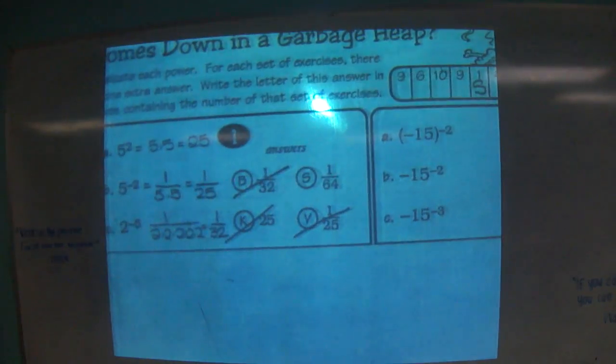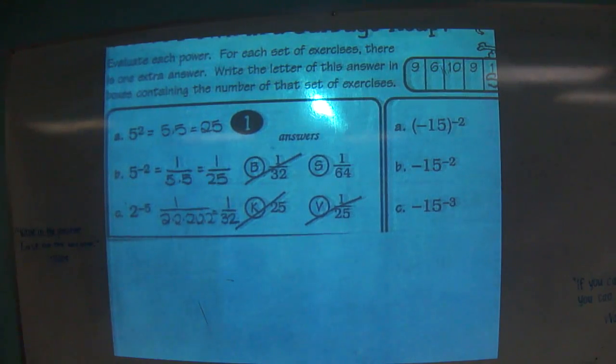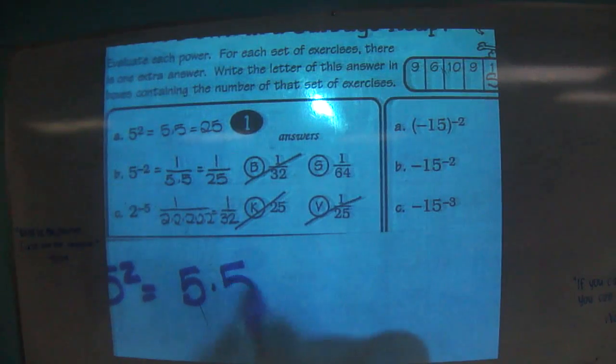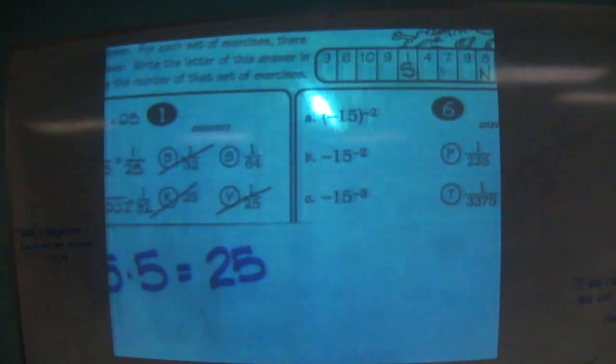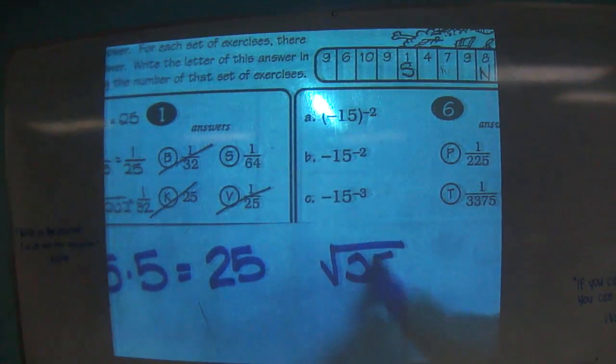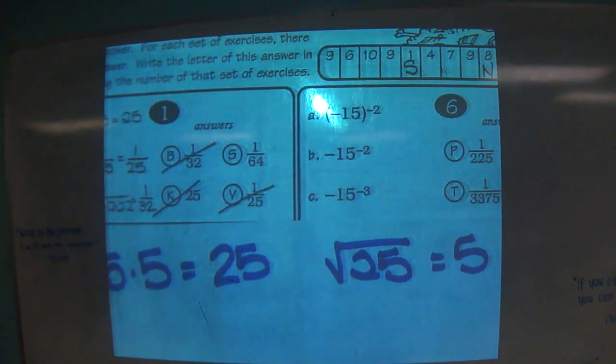All right, so we're talking about exponents. We talked about roots, and this is their inverse operation. So you know when we're talking about PEMDAS, we have parentheses and other grouping symbols, and then we have exponents and roots and radicals. So we're talking about inverse operations today. So 5 squared, which is 5 times 5, is 25. And when you talk about the inverse, we know the root of 25 equals 5. So you see how they're related. One undoes the other. Okay?